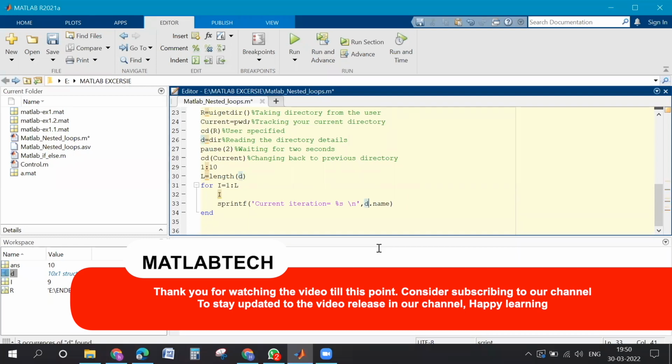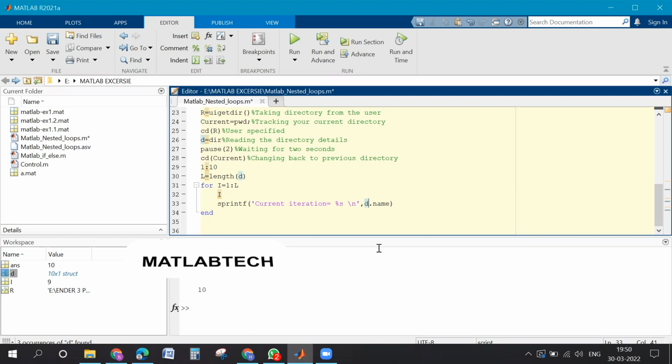Yes, give bracket open, bracket close, inside that I. So first iteration, what will it be? d1 dot name. Then second iteration, d2 dot name.